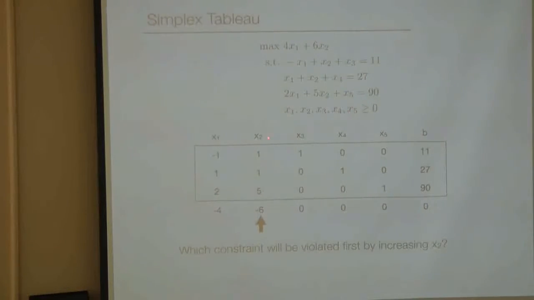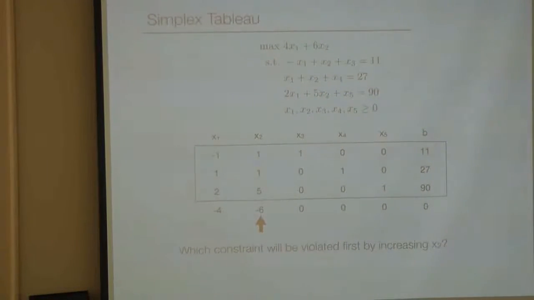Say I set x2 equal to 10. Will the first constraint be violated? The first constraint would mean x2 is less than 11. That constraint will be satisfied. x2 less than 27. Even that one would be satisfied. But the last one is, well, 5 times 10, that's 50, that's still satisfied. Okay, so I can set x2 to 10, but I'm looking at what is the highest possible value that x2 can have. So let's say I set x2 equal to 20. Then this constraint would be violated. This one would be satisfied, and this one would be violated because we have 5 times 20 is 100.